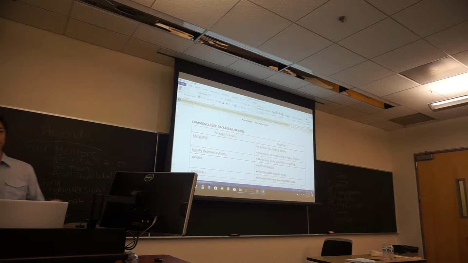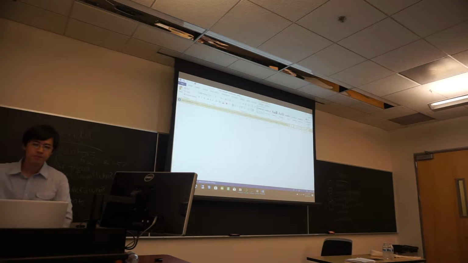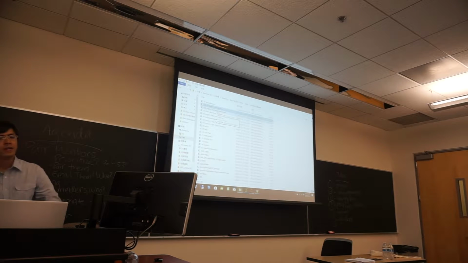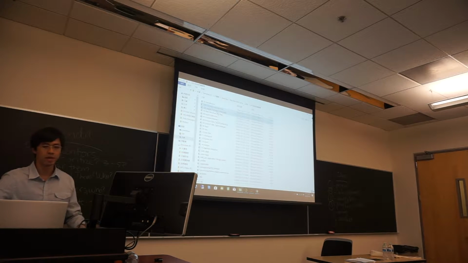I just want to let you know these are some commonly used packages, and today we are going to focus on the very first one, Matplotlib, and also Pandas. Okay, so this is a quick introduction to packages, and now let's see how we can actually use Python to import some of these packages.